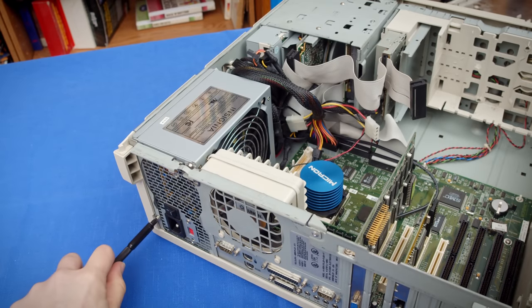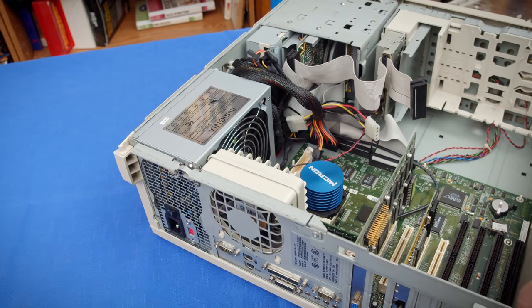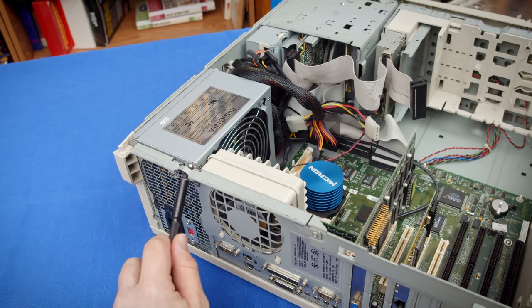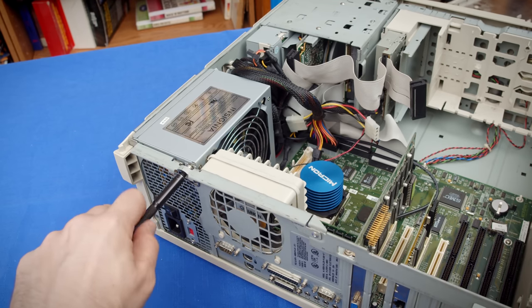Now, I do want to explore much more of this system than we did last time, but getting that power supply out of here will help make that easier. So let's just get this out of the way now, that way we don't have to worry about it.